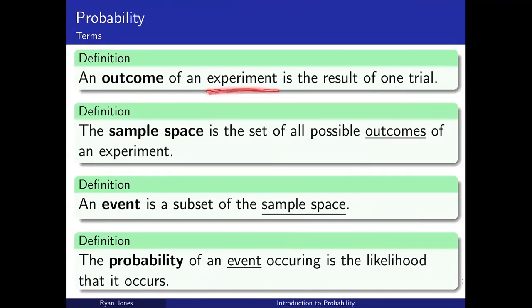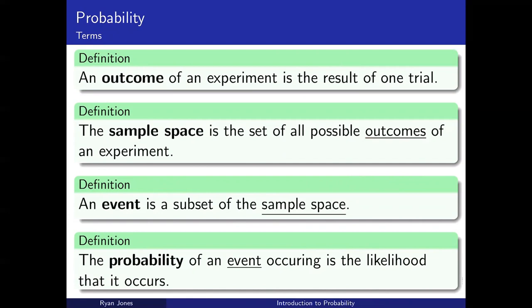So that might be our experiment, and an outcome of that experiment is just the result of what happens when you do it once. So maybe you pinch someone and it takes them a tenth of a second to flinch and respond to that, and you measure that on the stopwatch. Well, that outcome is just that single result. And obviously, if we do it over and over, we'll have multiple outcomes. When we have all those outcomes, there's going to be a lot of different possible things that can happen.